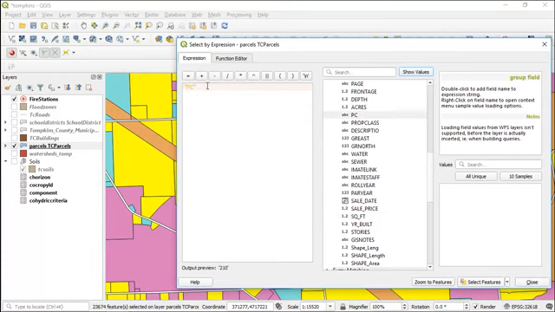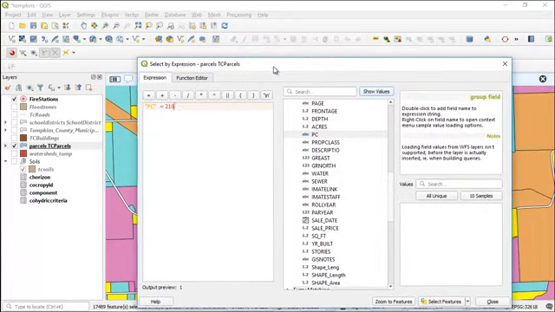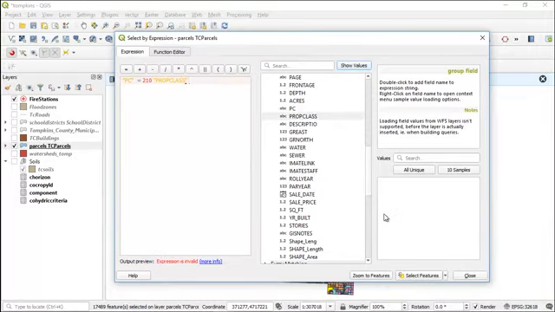PC equal to, and then let's go to 10. And there we go. So those get selected. So you can see there's a lot of built-in functionality that is actually quite powerful.